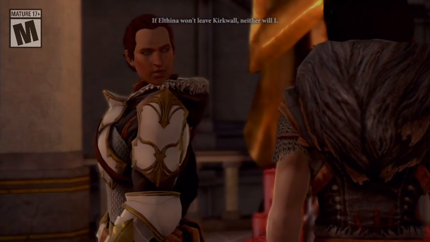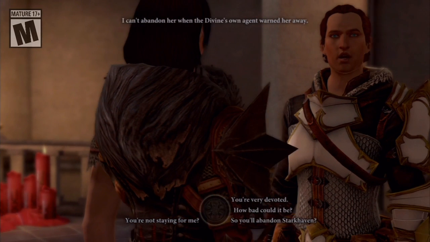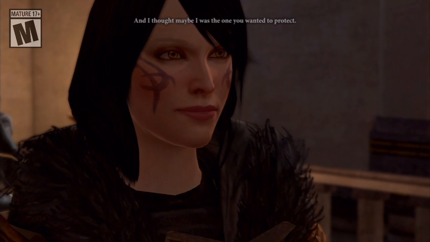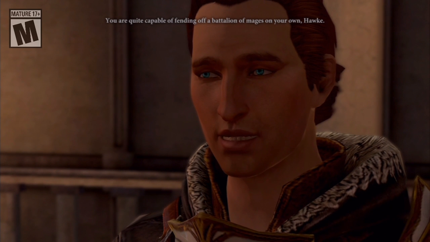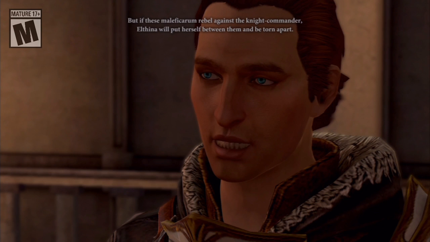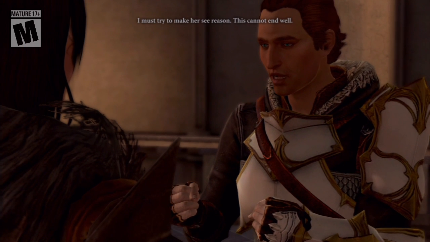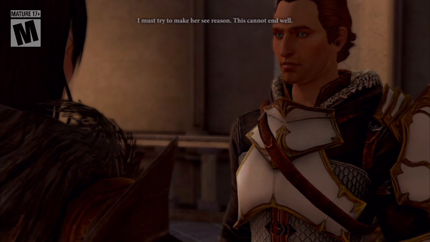If Althena won't leave Kirkwall, neither will I. I can't abandon her when the Divine's own agent warned her away. And I thought maybe I was the one you wanted to protect. You are quite capable of fending off a battalion of mages on your own, Hawk. But if these Maleficarum rebel against the Knight Commander, Althena will put herself between them and be torn apart. I must try to make her see reason. This cannot end well.